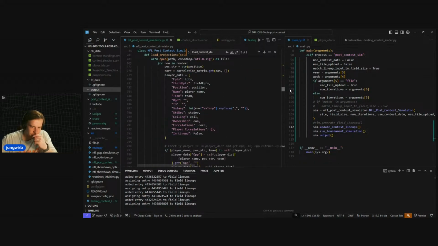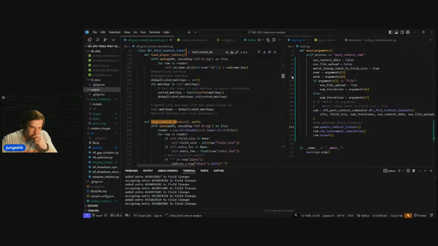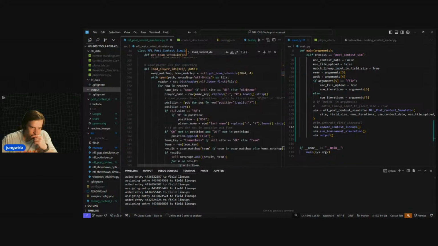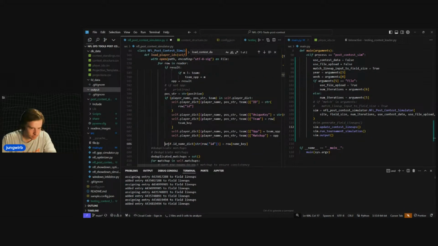What we're gonna have to do is, in our player IDs, add player to player dict with 0 projection, 0 SCD.